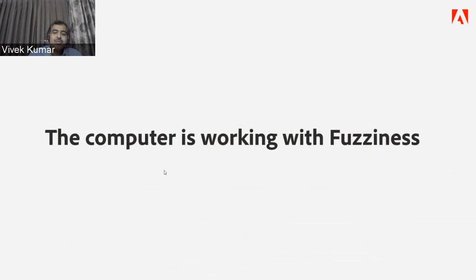So you can see that the computer is working with fuzziness. It's no longer 0 and 1. It is working with probability. It is working with percentage, right? And that you don't associate with a computer. But that is the next level of evolution of whatever the computer can do, and this is part of machine learning. The machine is learning and it's getting better. It is not 100% sure, but the more it works, the more it learns, and it will get better. The same thing is being applied to Alexa: as more people speak to it, it will keep getting better over time. Right? That is what the machine learning part of computer science is.